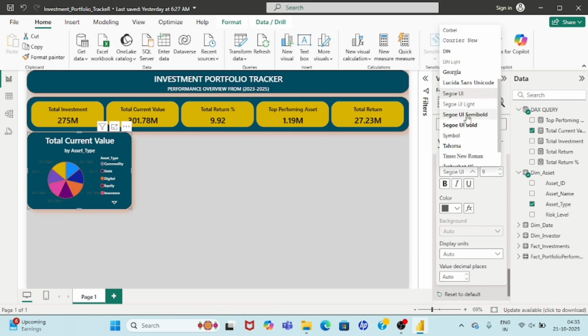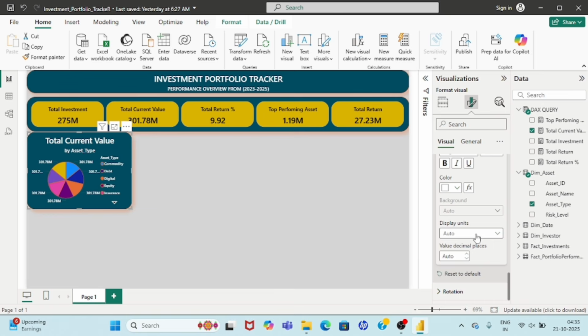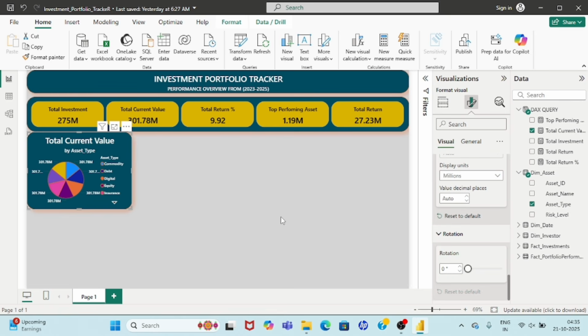So let's select this format, then color would be white. So values are reflecting now, right? Display unit, it is auto, so you can select none, million, thousands and all that. Like we are showing the values here in millions, so here also we should be selecting millions. So values are reflecting in millions. Now we are done with this.